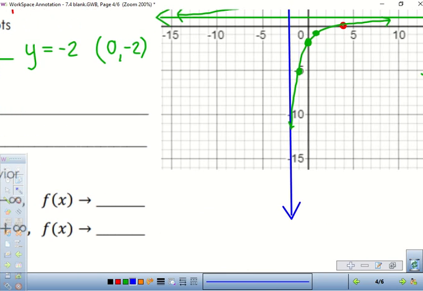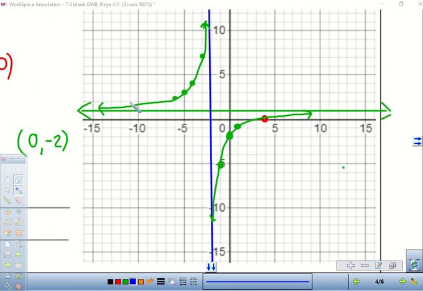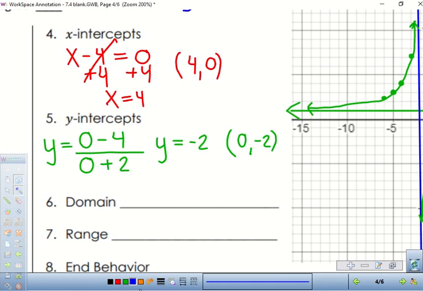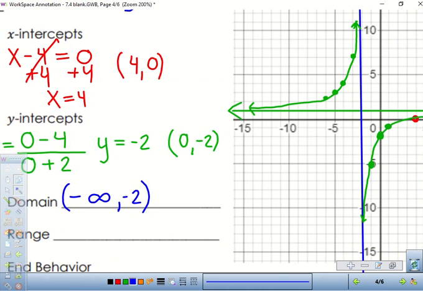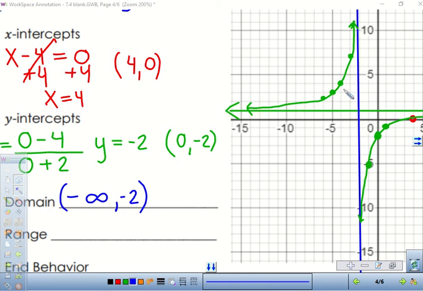So this function on its domain, basically it takes on every value for x except for where can it not exist? Good, yeah, on the asymptote, right? So it goes everywhere except for -2, doesn't it? So how we write that as a domain is it goes from -infinity to -2, and then it stops, right? It stops here. It can't go any further over here. It stops like the vertical asymptote is like a wall. But then on the other side of the wall, it picks back up, right? And it goes off to positive infinity.